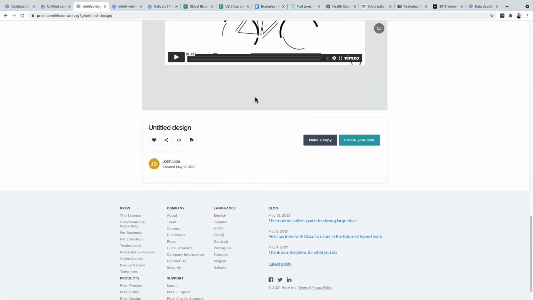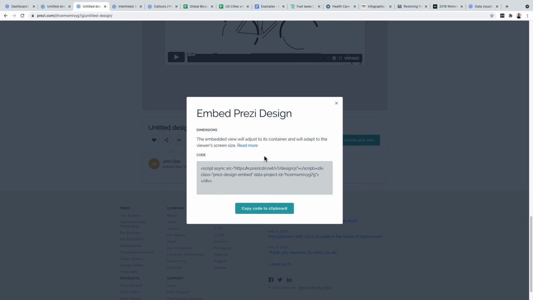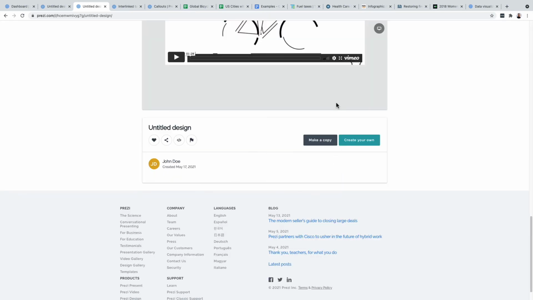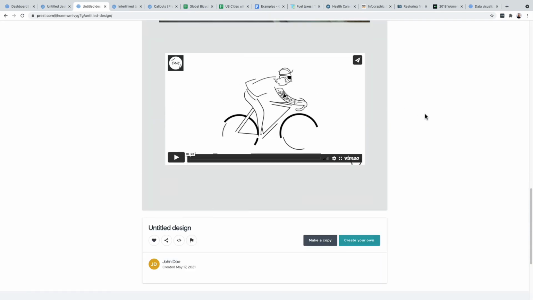And if you go into your project's view page here at the bottom under your project, you will see the embed option. If you select this, here you will find the embed code. You can copy it to clipboard. Then go to your content management system on your website, paste it in there, and then if you embed your content, all of the interactive elements will also work.